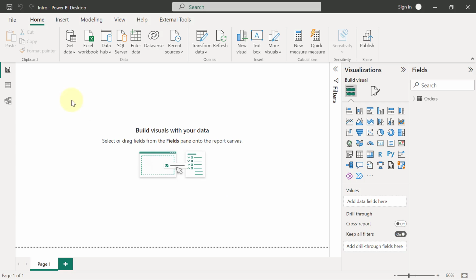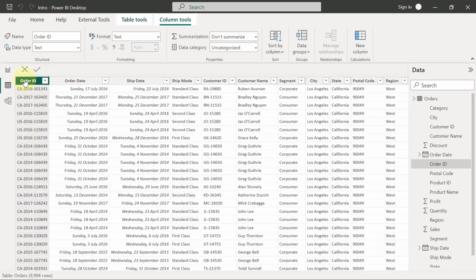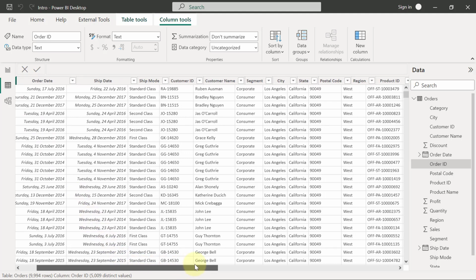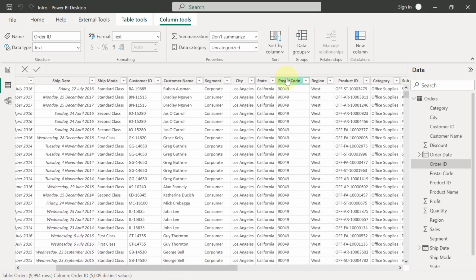Let me just go over to the data view. So in the data view, you can basically see our data after loading. A couple of things you will realize is that we used to have a row ID column that contains those serial numbers and is no longer here because we removed it before we loaded the data. Some other things you will also notice is the fact that we changed the data type for postal code from numbers to text. So let me go back to the report view.